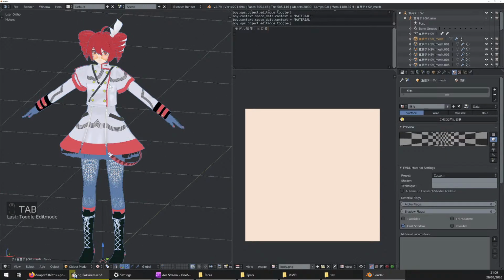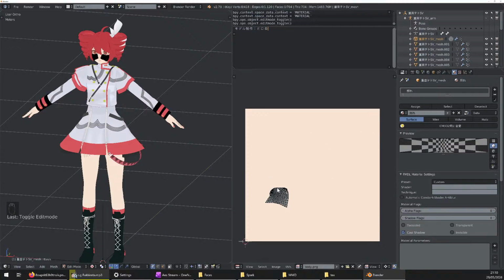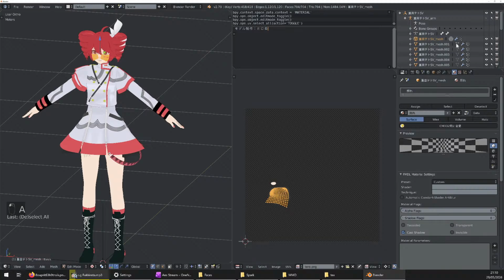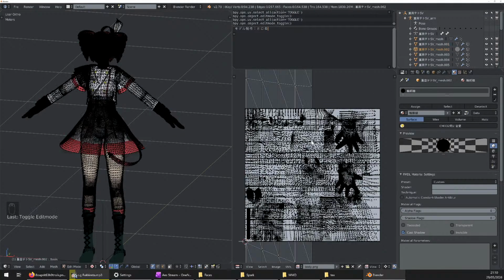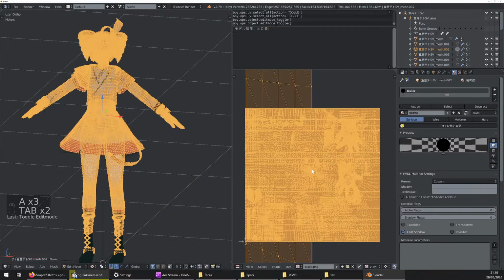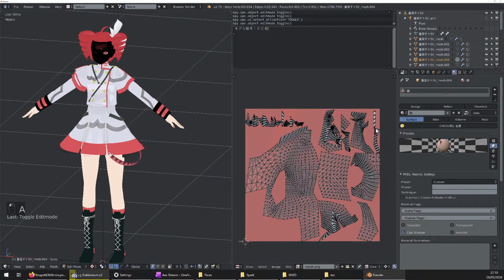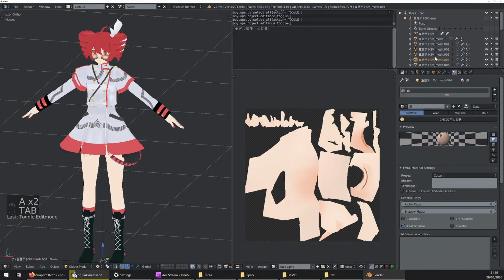Okay, so now in edit mode, you see we get a lot of meshes. So now there's another problem, of course. What texture goes into each mesh? Well, when you enter edit mode for each and select all, it gives you the texture just for that. So A, and you see we get this texture for this part.